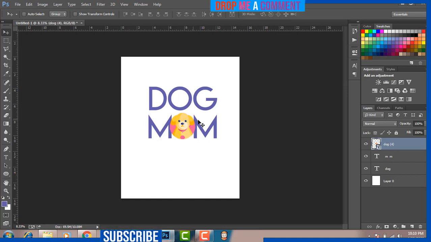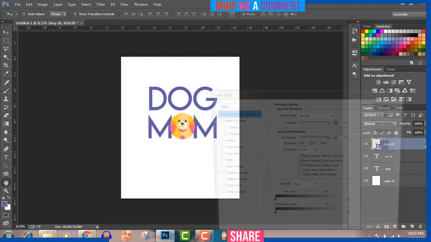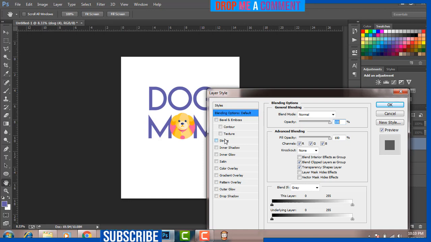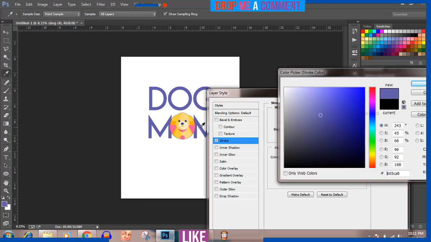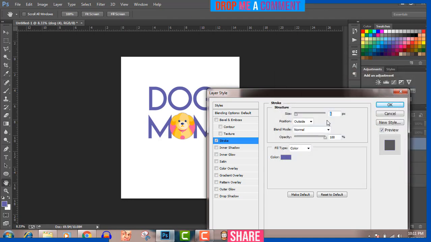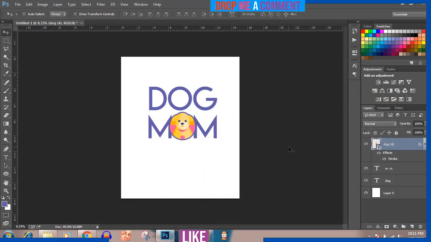then you see the circle is acting like the other O, so we can leave it like this, or we can also do something. You just double tap here and add stroke to the element. So where it says stroke, you can just click on that and add stroke to it. You just make sure the color matches the font color. Then we can increase it from here where it says 6, you just increase it just like that, and you can just press OK.